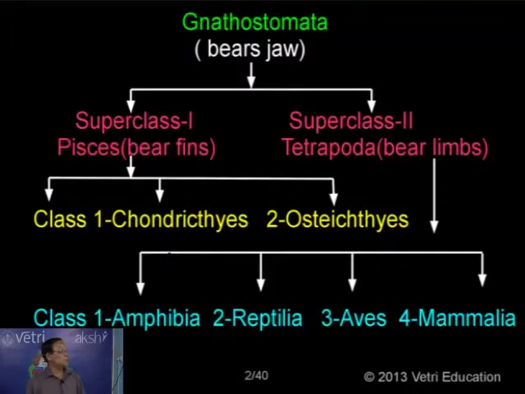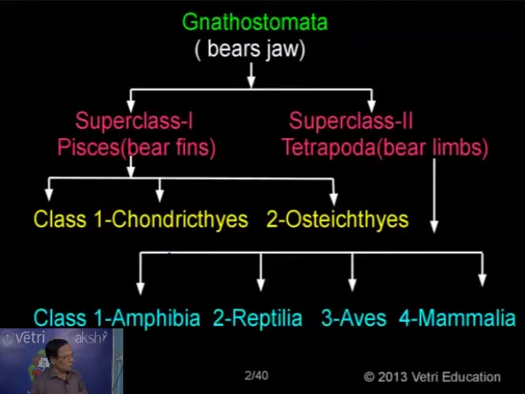Now let's start with the superclass fishes. This one includes both cartilaginous fishes as well as the bony fishes. We also have, for example, the extinct fishes. So the superclass fishes includes mainly the cartilaginous fishes, the bony fishes of both marine water as well as fresh water, and also the extinct forms. For example, Placodermi, class Placodermi. You have 3 classes under this category. Class number 1, Placodermi, and that is normally extinct fishes, that is why I didn't mention that one.